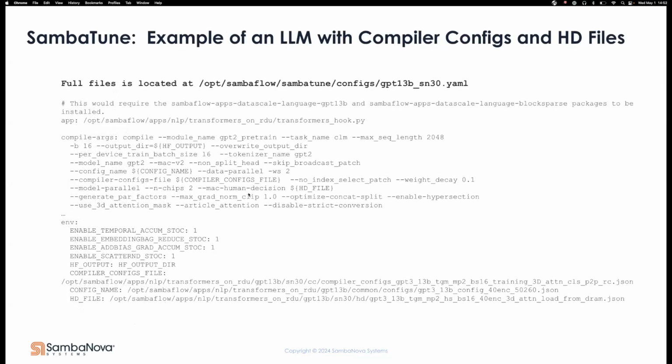All right. Now, this one is an abbreviated version, but I wanted to show you how complex these config files can get. If you're on one of the Argonne systems, you can go to the ops SambaFlow SambaTune configs directory and see the whole thing yourself. But effectively, if I tried to put this on slides, it's about 3.5 to 4 slides long. So as you can see, if you were running a more complex model with HT files, with compiler config files, et cetera, you will specify all that information in here and then go ahead and execute the SambaTune.